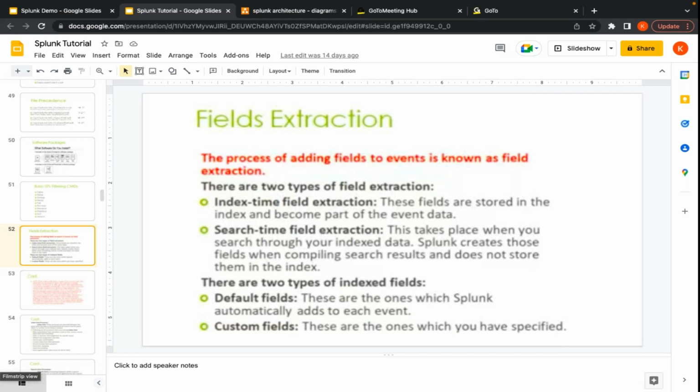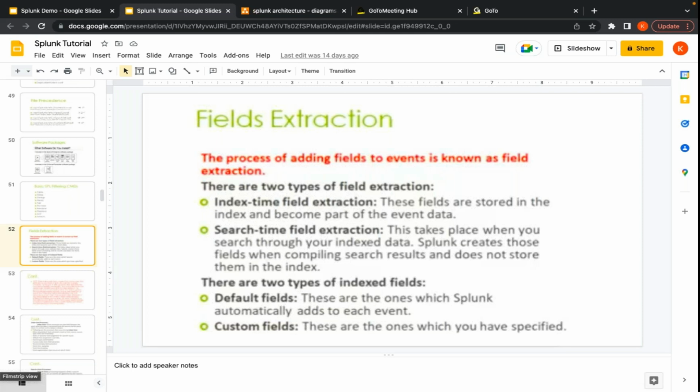the SQL query, and if you manually search after clicking the search button, the fields which are produced at that particular point in time are called custom field extractions. These fields will not be stored in the index. Each and every time they will be created whenever you press the search button. At the time of searching only, these fields will be created. You have to remember these things.